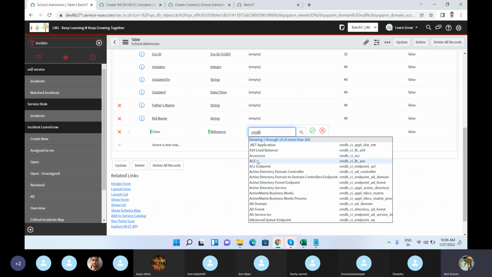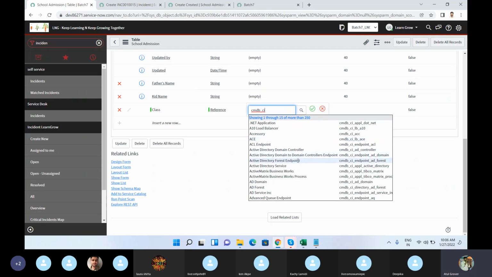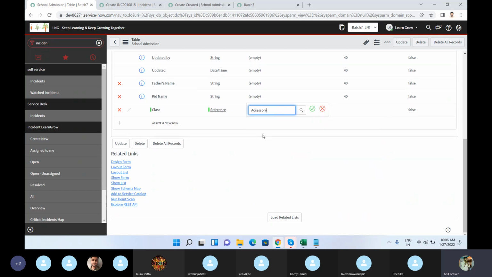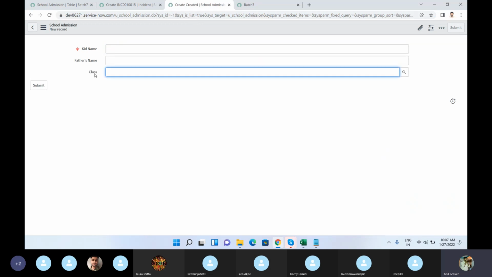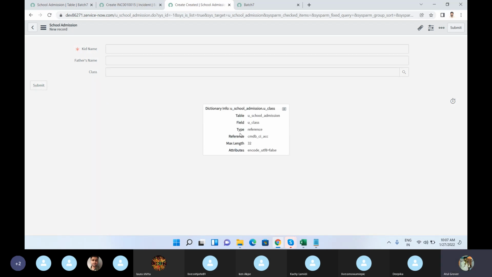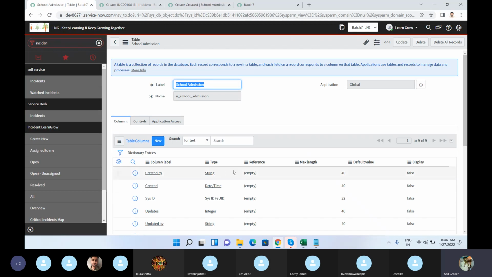Let me put cmdb_ci. That won't work either. Let's put like this only. Accessories. Okay, and save this. Go and reload. Now you can see this class. If you right click and see, it will show you that this is a reference to this particular table. So now you can create as many fields as you need.